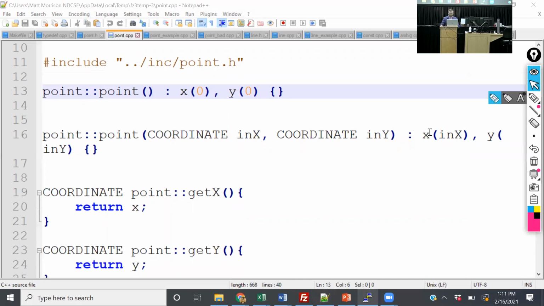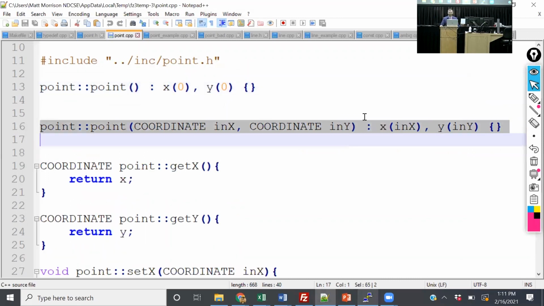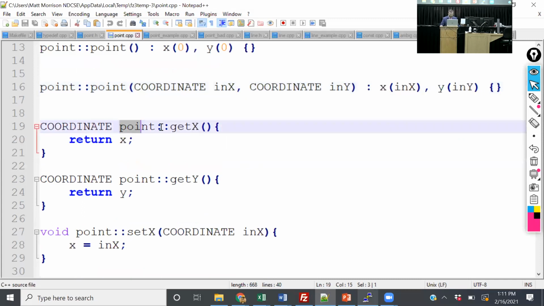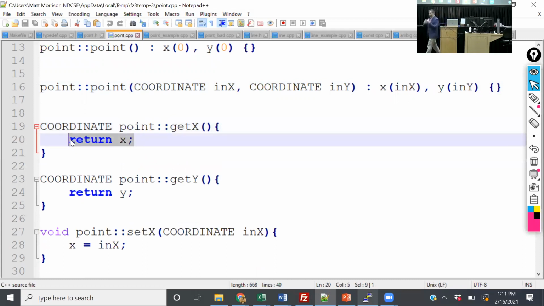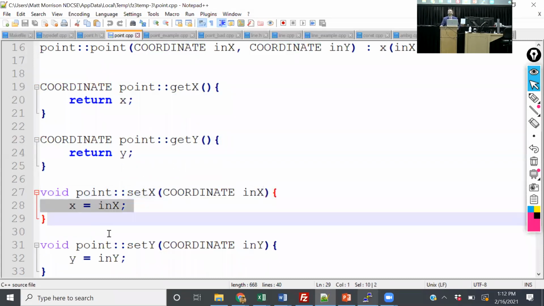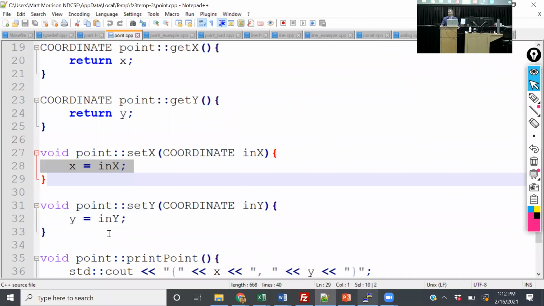From here, I also have an overloaded constructor. You see in both cases, I have the member initialization lists. And then here, because I have Point::, this allows me to just say return x, because I'm indicating that it's a point object and therefore it should have access to the private members. Does that make sense? All right, good. Same thing with get y, and then set x, I can bring in coordinate x, like so, and I can do the same thing with set y.